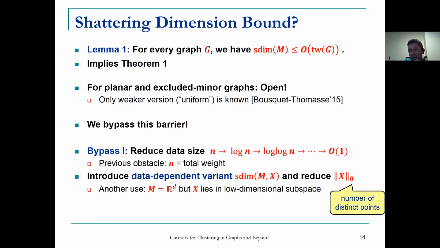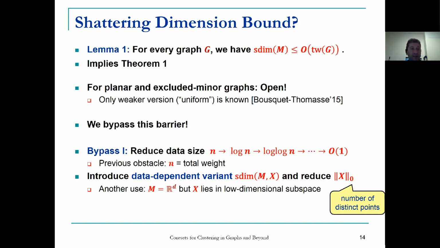So why does it not work? Because that sounds very powerful. Well, the obstacle is that n is actually the total weight of the points. So when you go from n points to log n points, as I suggested, you're going to get log n distinct points, but their total weight is still n, because you're doing this sampling, and if you sample a point, you give it a high weight, inversely proportional. So the total weight remains n, which means you're not really in the situation of going from n to log n again. The total weight is still n, so you cannot apply it the second time.